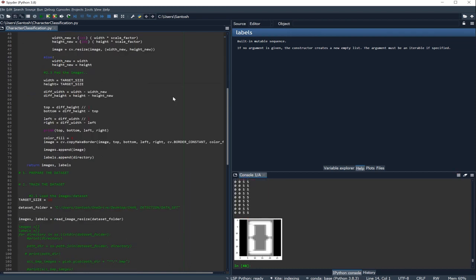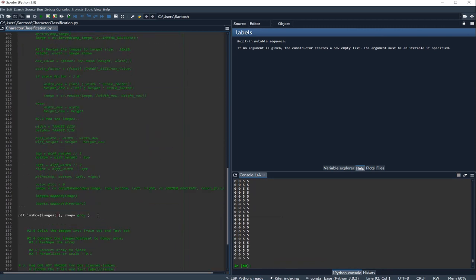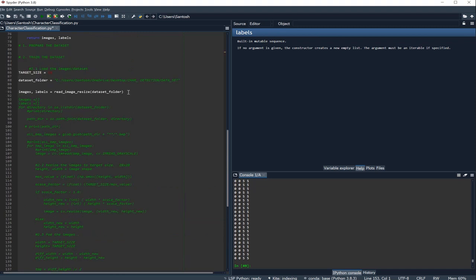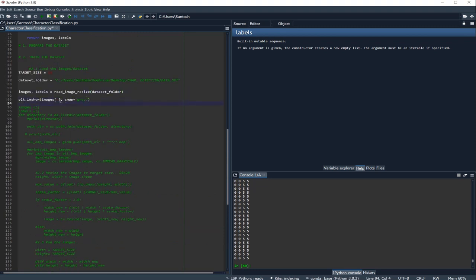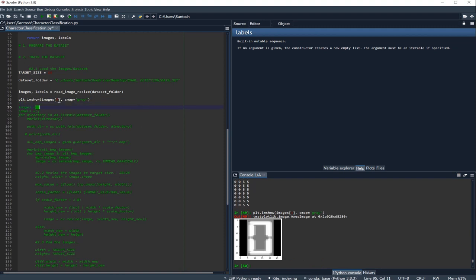Let me execute the whole code. Yep, I think it's showing the same thing. Let's execute this and then this function. So number 10, F9, we have the image. Just give 20 and see what this is.